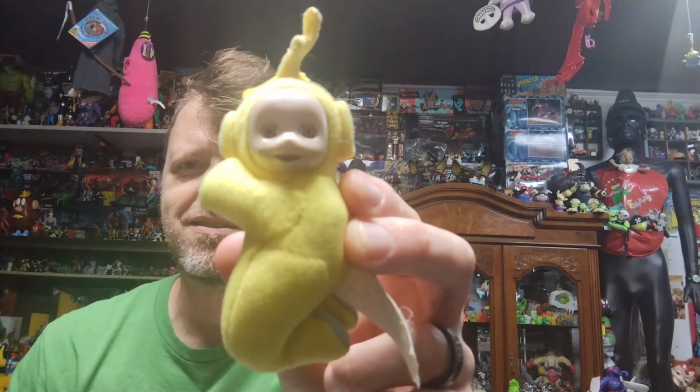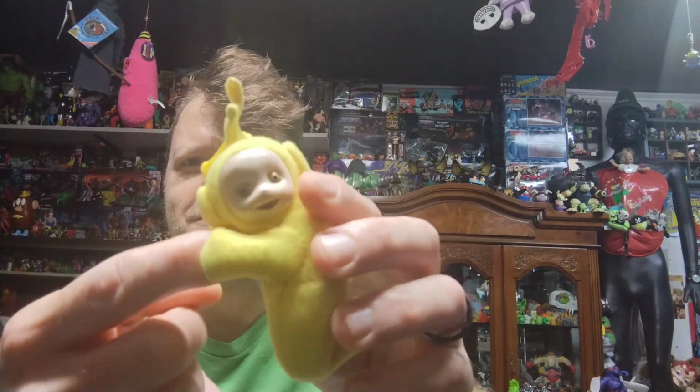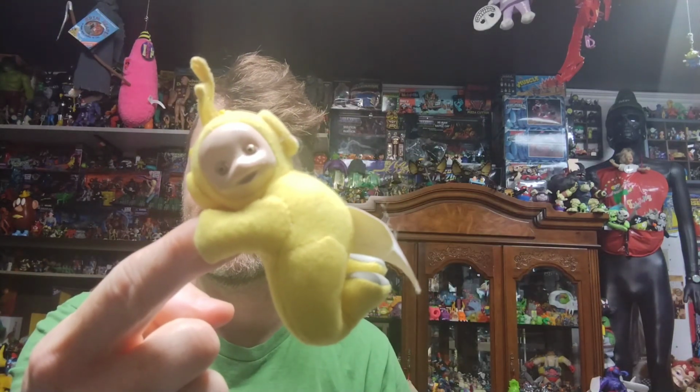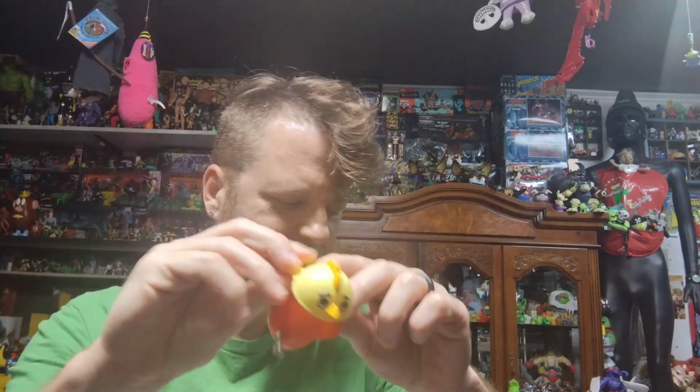I don't know if you remember, a couple weeks ago, I found the purple Teletubby little hand clasp toy, but this time I found the yellow one. I thought that was crazy. These things are just insane looking. I found a couple little hats. I thought these would be fun to put on some figures and display. Thought they were funny.